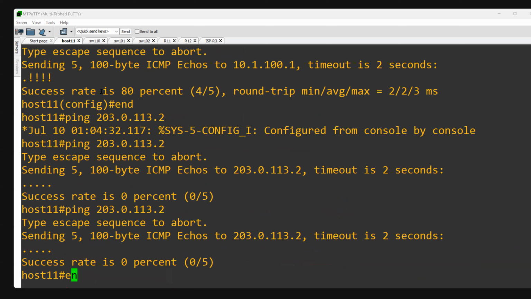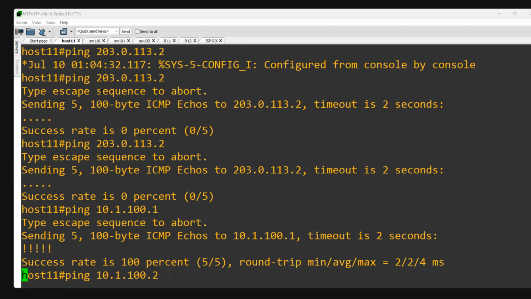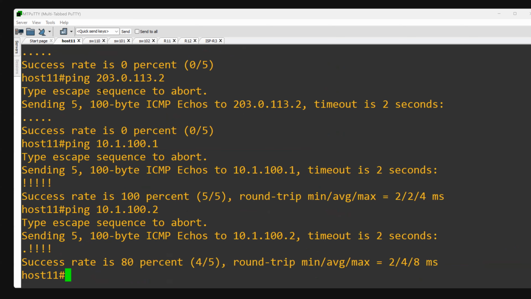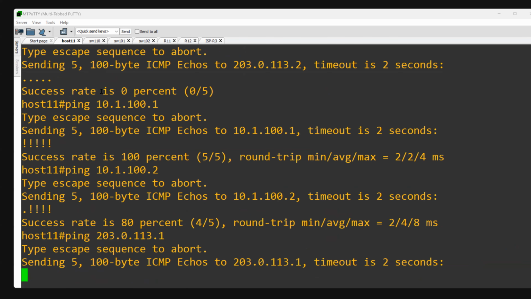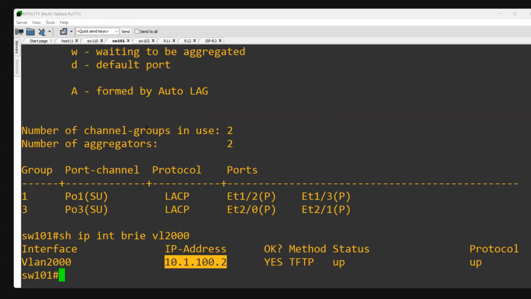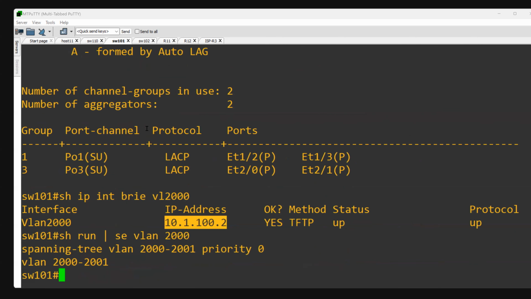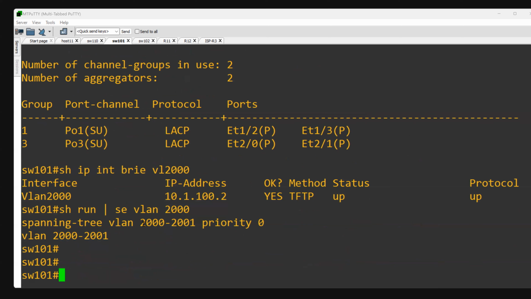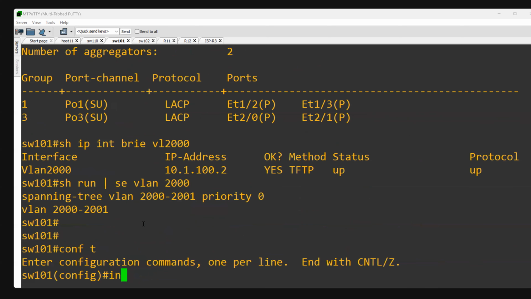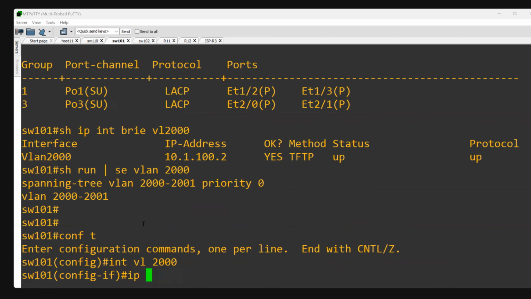If I go and ping 100, this is the VIP IP, right? Okay, it is reachable to dot two as well. Let me try this. Okay, so I can go here, show run section VLAN. These are the things that we are doing at the moment. It is very much like network configurations, interface VLAN 2000, I should do IP OSPF 1 area 0.